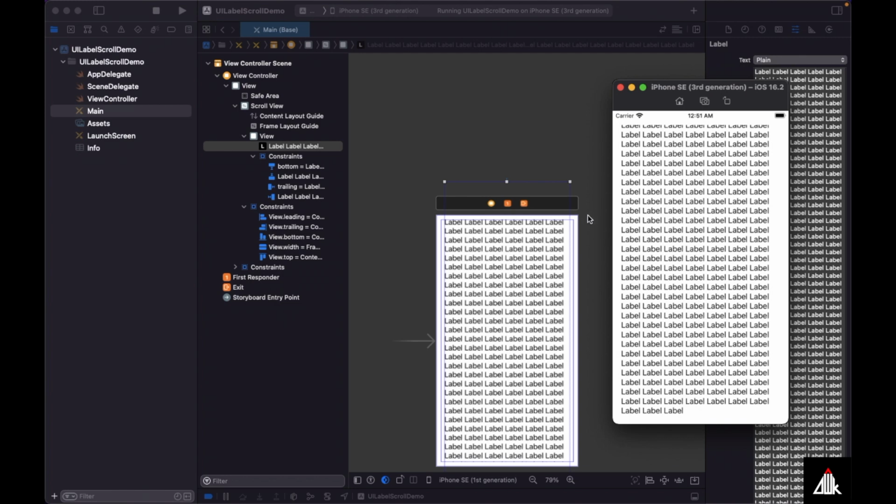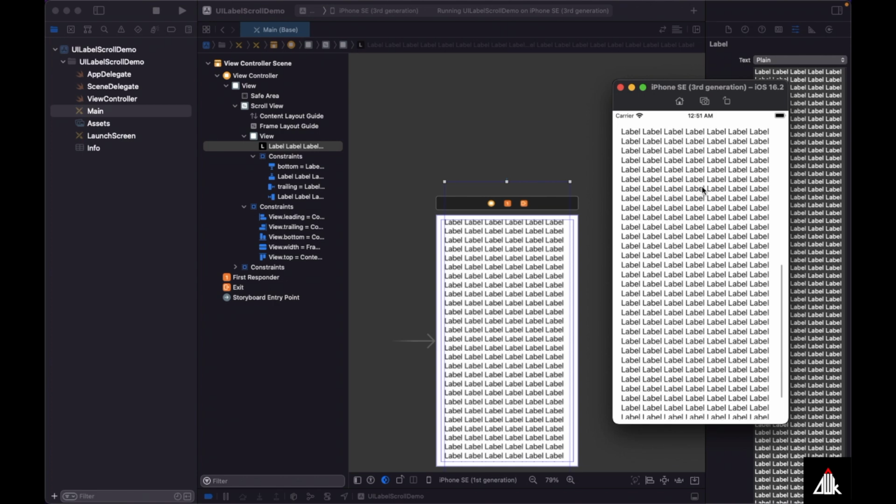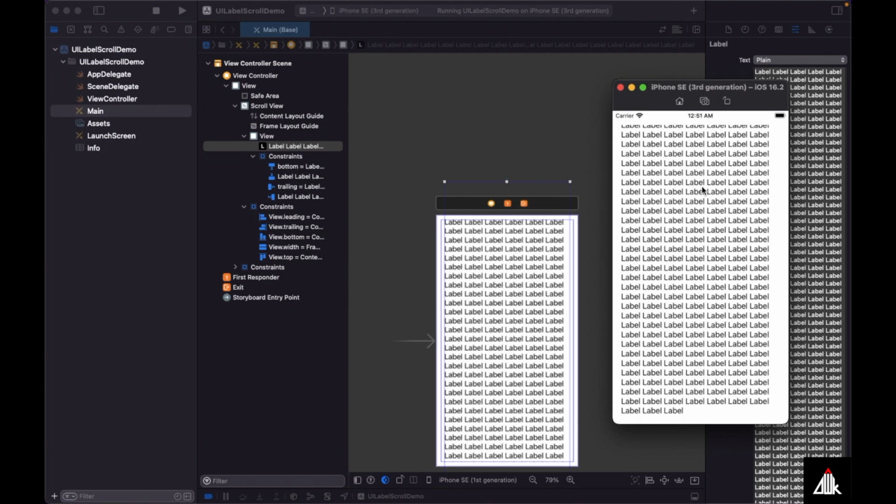Along with this tutorial, I am giving you two homeworks. One is to place a button below this label. The second is this: this is the vertical scroll view, so what about a horizontal scroll view? How are you going to achieve that? For that, you can use Google or Stack Overflow, whatever you prefer, and try to achieve it.